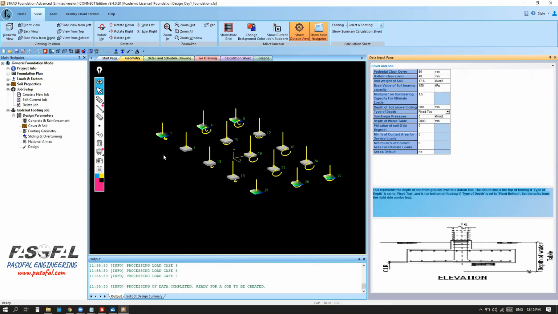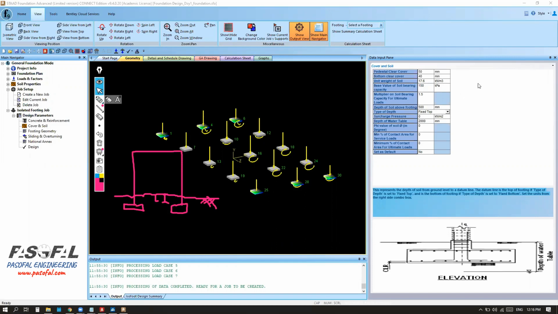So since right now we exported the foundations from STAAD.Pro to here, so I don't know, maybe again, so in the real projects, for example, here, if you have your, let's say, foundation here, okay, so if you have any, let's say, soil profile above this foundation, you can get this information from the geotech engineer, and then you can put it here.